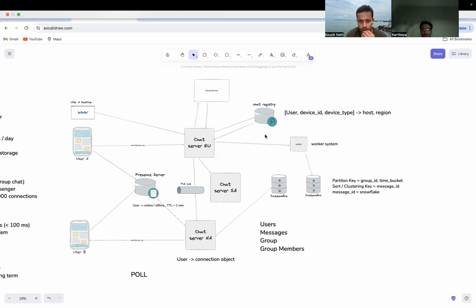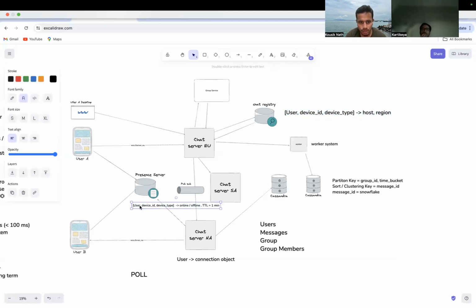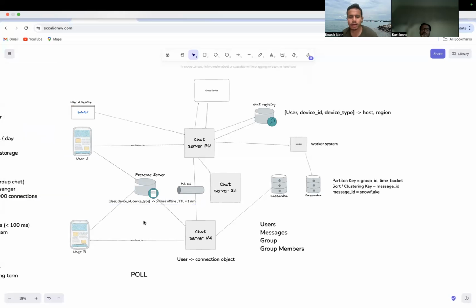So now our present server also has this information. So instead of user, we'll have this essentially.